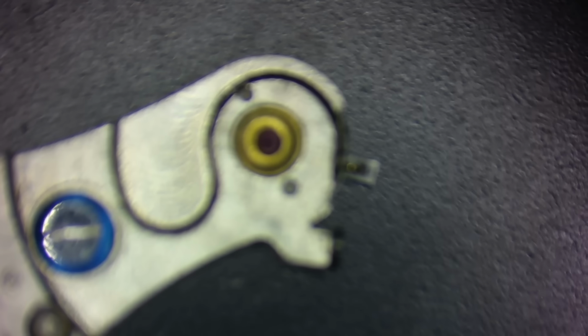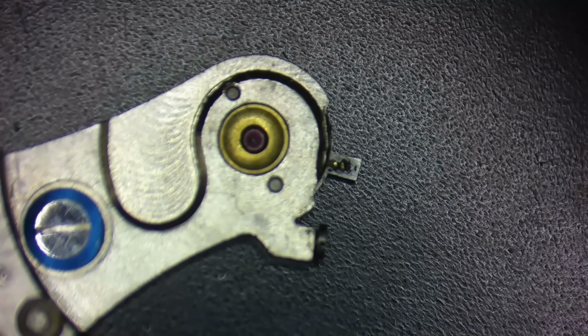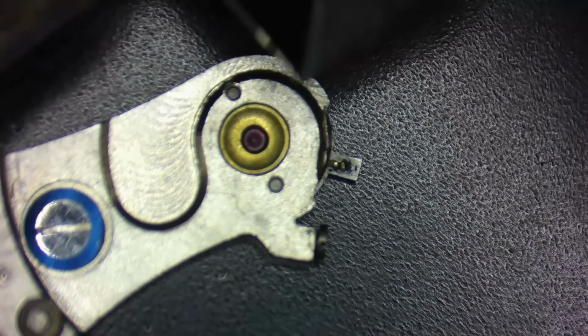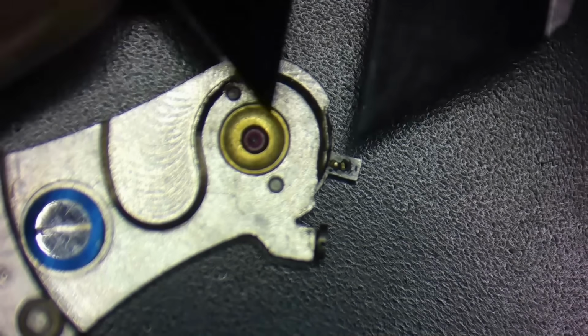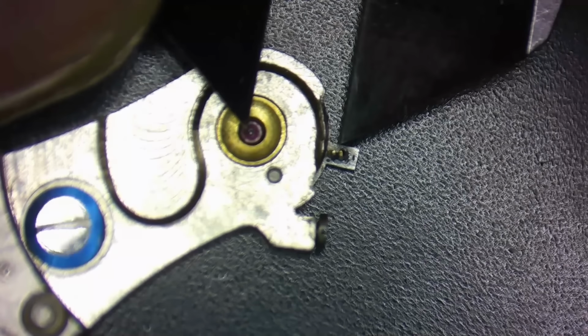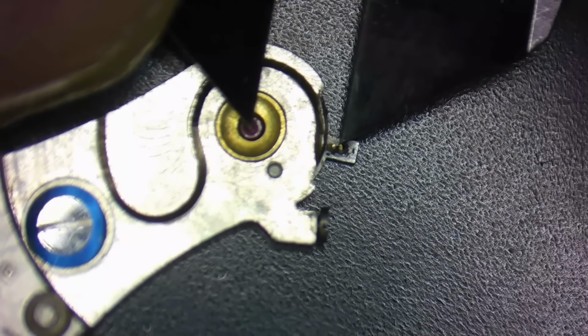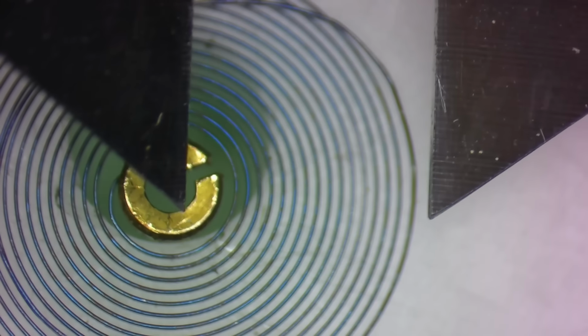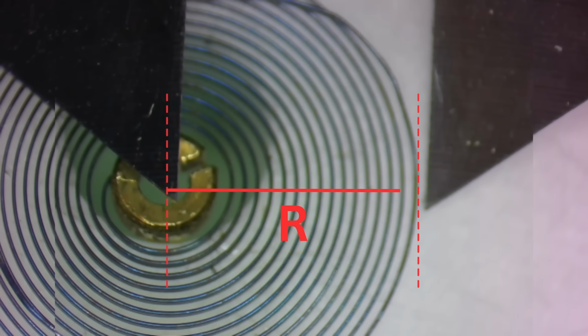The terminal curve on a Breguet hairspring is based on a percentage between the radius of the center of the regulator pins and the radius of the hairspring. To figure it out, we first measure from the center of the upper pivot hole to the center of the regulator pins, which in this case is 3.08 millimeters. Then we measure from the center of the collet to the outside of the hairspring, which is 4.42 millimeters.